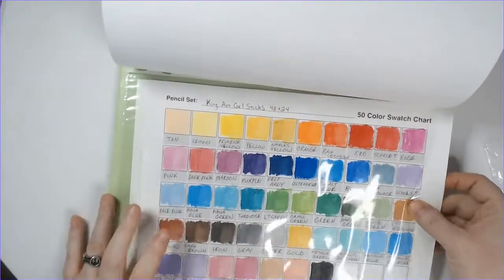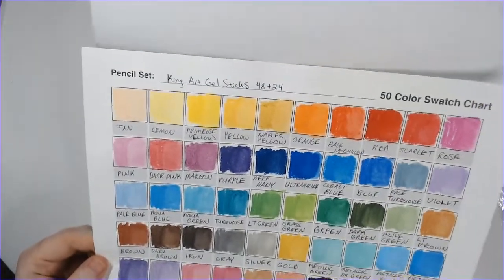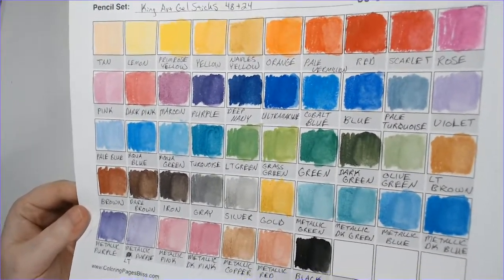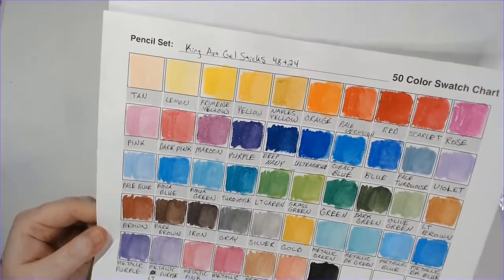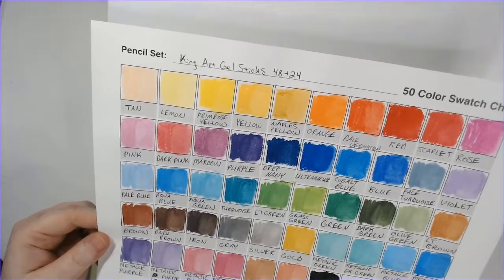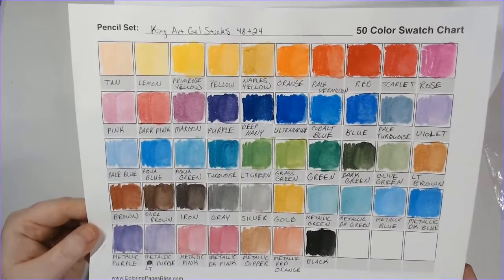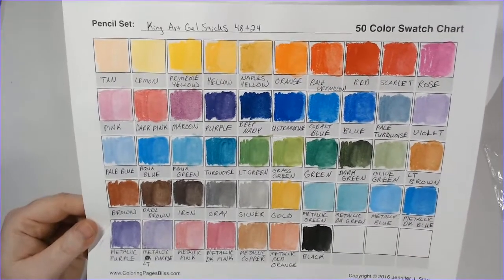Come here, come here. You're in the very back. Now these swatches, what I did was the left side, I just rubbed it onto the paper straight from the applicator, the thing it comes in. So this side's just the applicator, and then this side was water activated. So there is a slight difference. You can see, obviously, activating it with water is going to give you a less opaque look.